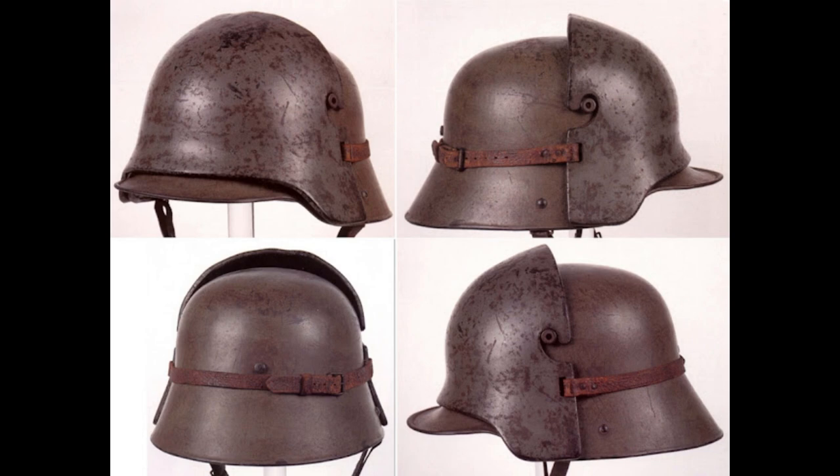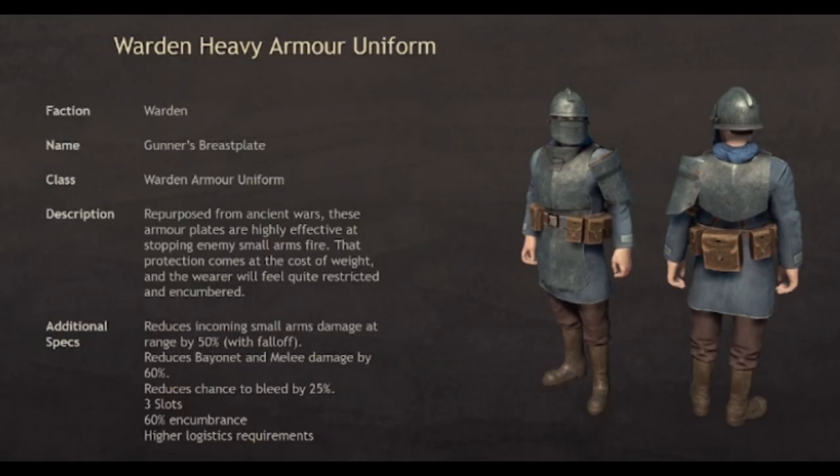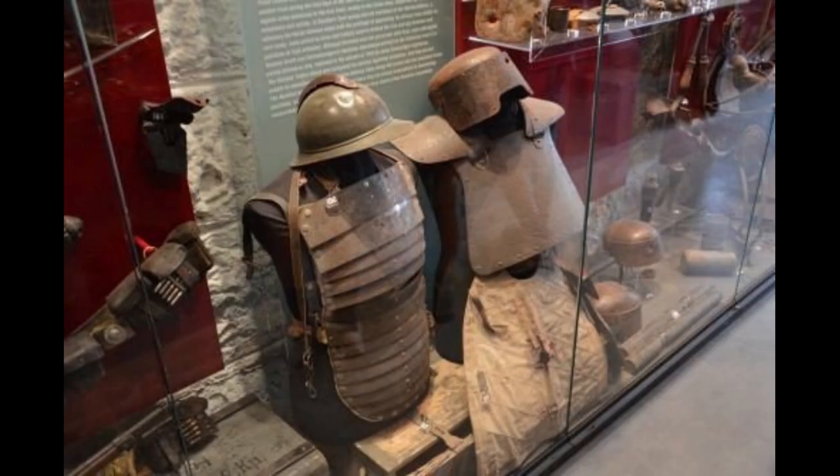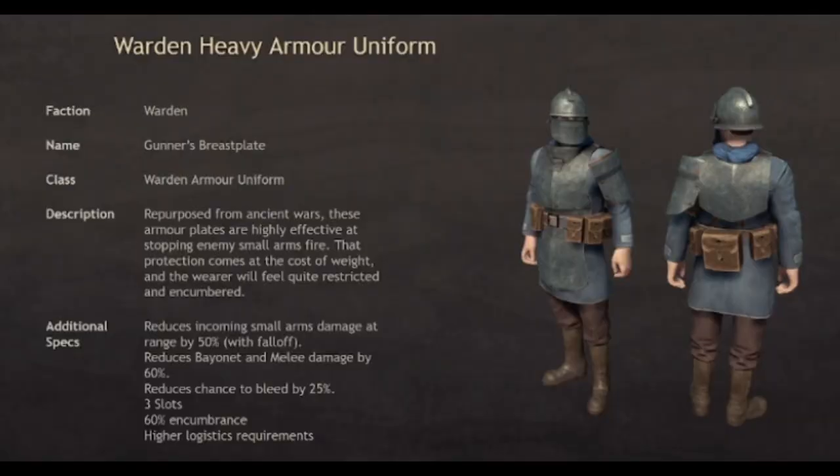Moving down to the torso area, the neck of the Warden model appears to be wearing a bunched-up silk scarf to prevent chafing and to brace against the plating as improvised padding while on the move. This is all secured by a belt strap harness system and the weight of the plates themselves. The shape and appearance of the main torso armor clearly resembles the German Imperial Army's own sapping panzer set on display here in this museum. This extra level of protection, while making it harder to kill especially with melee weapons, has also made the Warden soldier heavier and slower in movement, as reflected by the game's mechanical stat system.